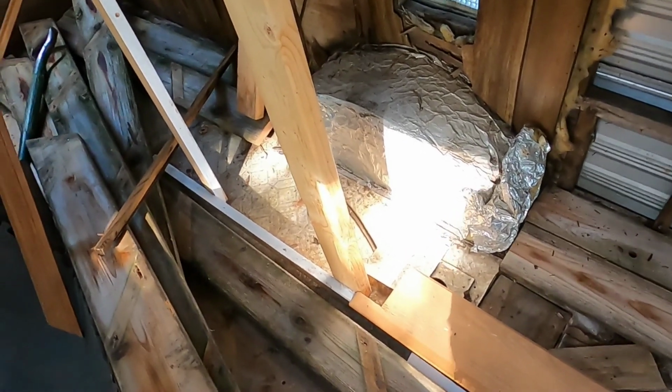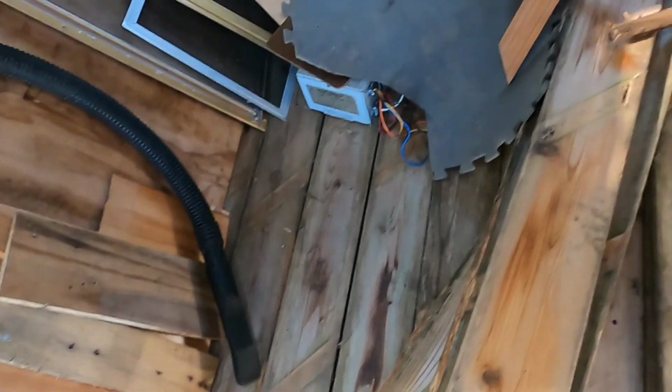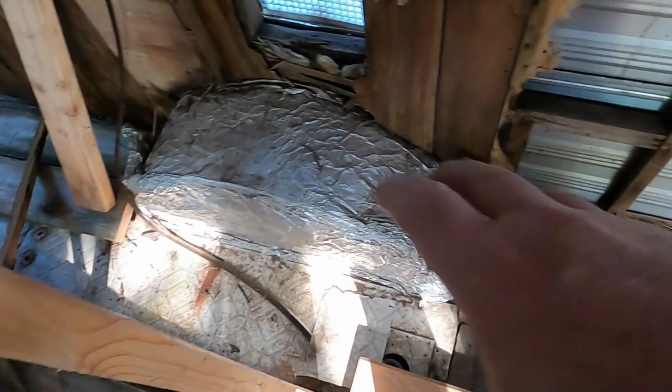All right, another day has gone by, and I have most of these floorboards down, but I have to keep everything in here because they keep predicting rain. And before I could put this part of the floor in, I have to fix this part of the ceiling. This is where one of the major leaks were, right in here.